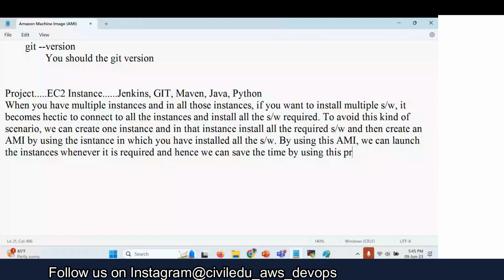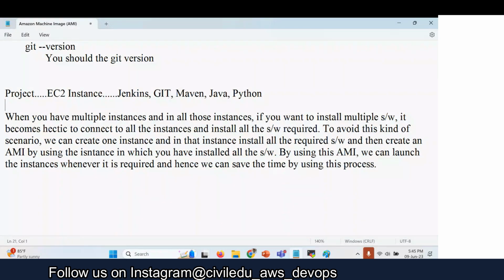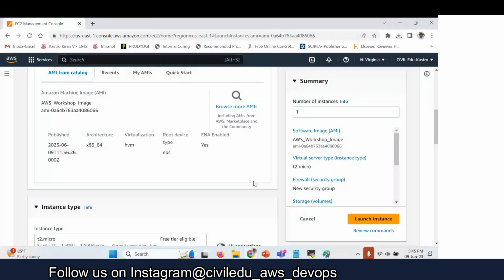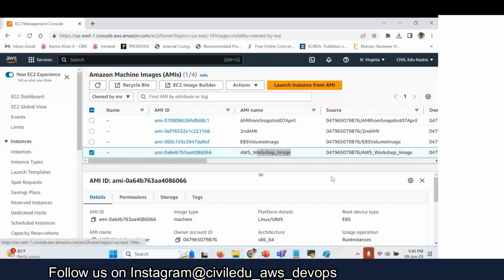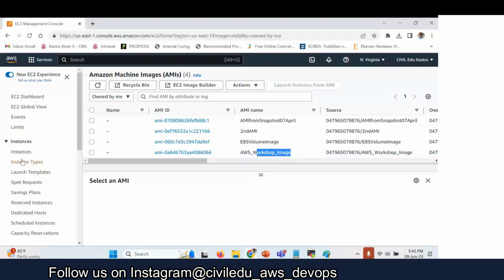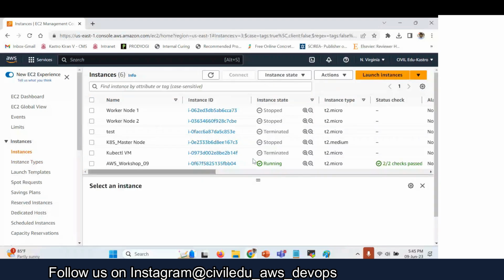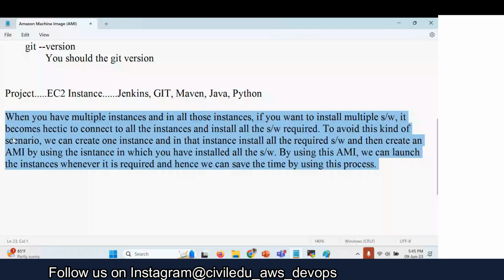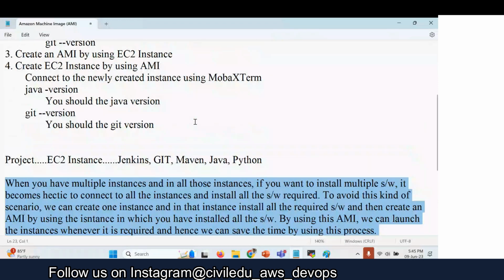So that's the whole idea of working with the AMI. Actually, I thought of showing it, but I was unaware that I had too many instances in my AWS account. Even though I have terminated a couple of instances, it is still showing that I have more than sufficient instances. So I cannot show you that one. I'm just explaining it in a verbal format, but the process that needs to be done, I have shown you.